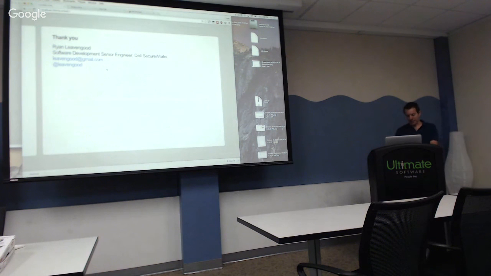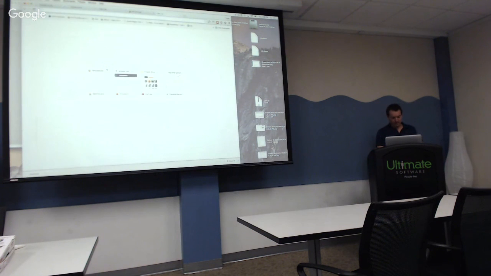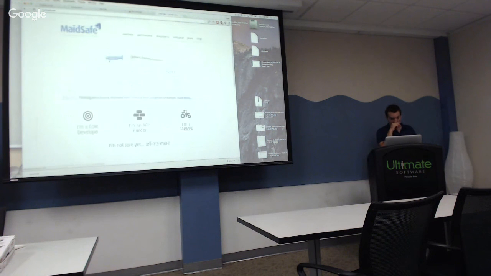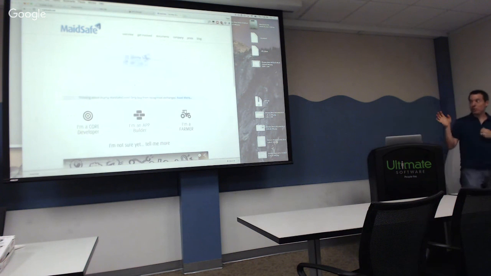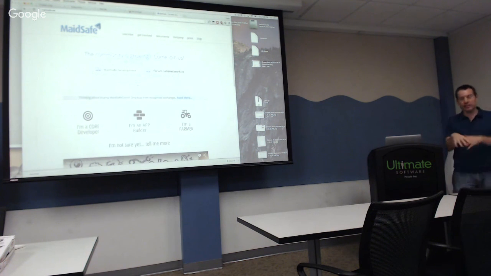Actually, I should mention this as well. I'm just going to surf the internet and show you cool things. MaidSafe is really cool. It was a C++ project that recently switched to the language Rust. It's basically building another internet on top of the internet. It's kind of like BitTorrent, but more controllable, so you can build apps on top of it. This is kind of relevant because everything's encrypted.